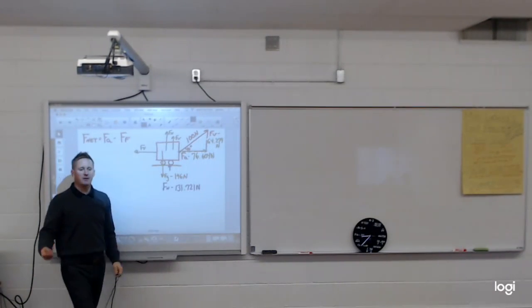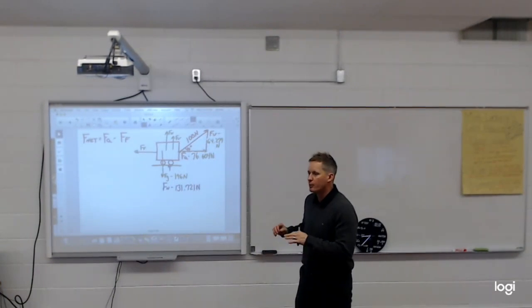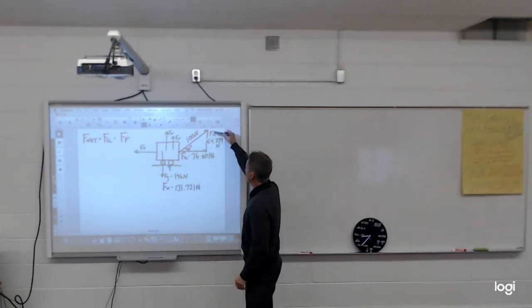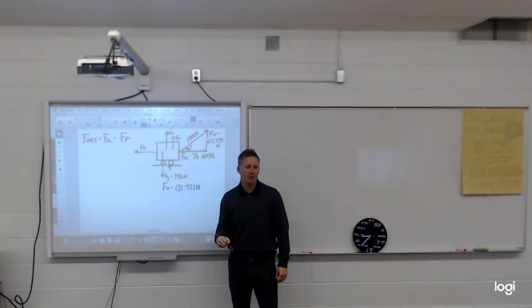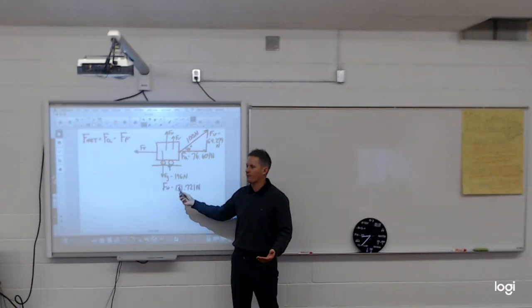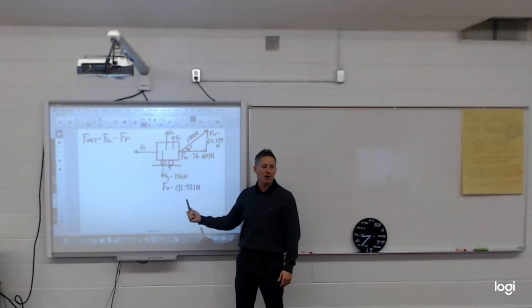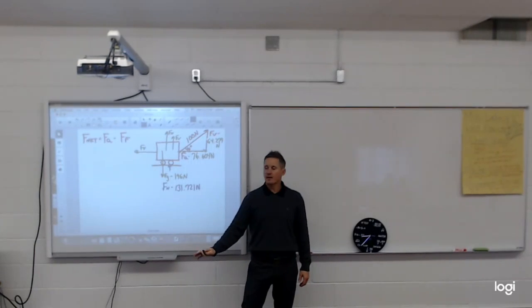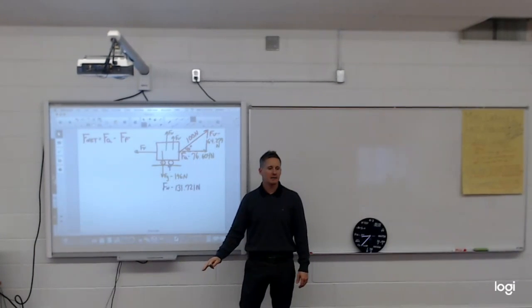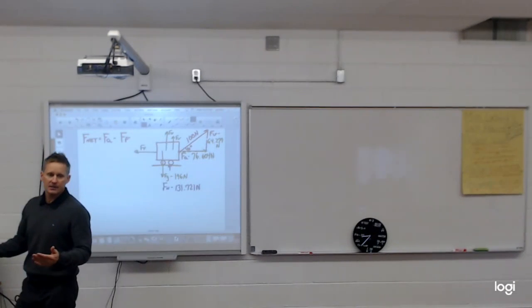All right, so we all understand what happened here? If I'm lifting up on the lawnmower, the normal force goes down. Now let's say I reverse the role, and I'm pushing down on the lawnmower, and this vertical force is pushing on the ground. Then what would happen with the normal force? You'd have the force of gravity going against it, but you'd also have the vertical force going against it. So you would then add them together. That's what happens in this question.